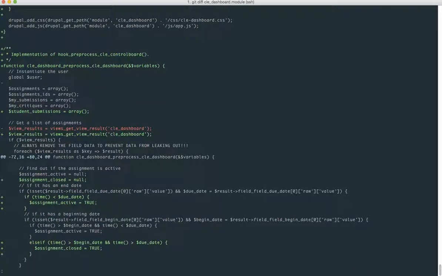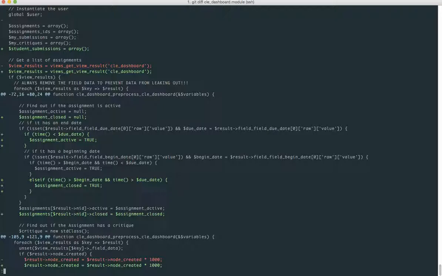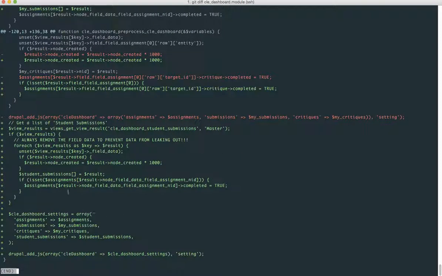So as we can see, we added a little piece of functionality to this one if statement here, to this one variable. But down here we added a whole bunch of new stuff. So what I want is to selectively add this new assignment closed variable, but I don't want to add this whole new view that I pulled in here. So let's see if we can do that.